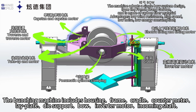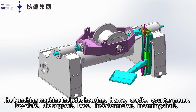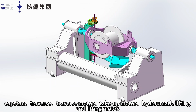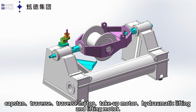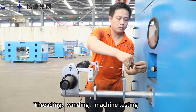The bunching machine includes housing frame, cradle, counter meter, lay plate, die support, bow, inverter motor, incoming shaft, capstan, traverse motor, take-up motor, hydromatic lifting and lifting motor. Threading, winding, machine testing.